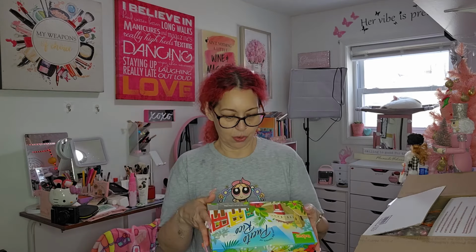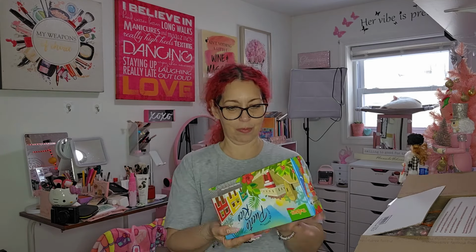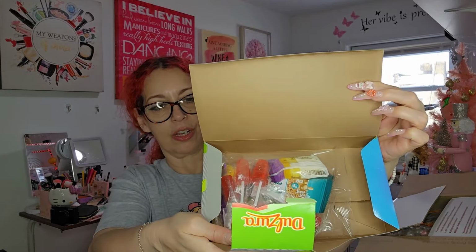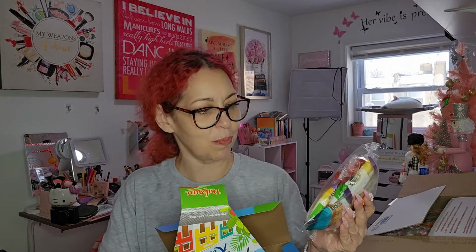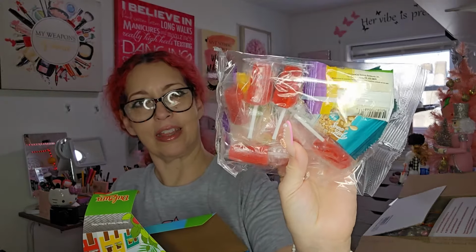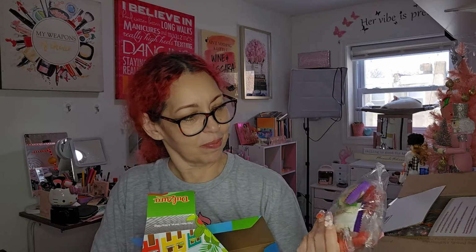So let me see what is this. It says dulzura, sorted snack bites, bocaditos surtidos. So I guess this is different kind of candies, I think. Look. You see, like, different Puerto Rico candy. Like, I know this is some pilones. I think that's pilones and ajonjolí, I think, or something like that. And I don't know the rest. Something looks like, no sé.